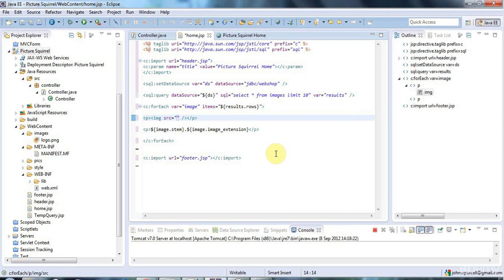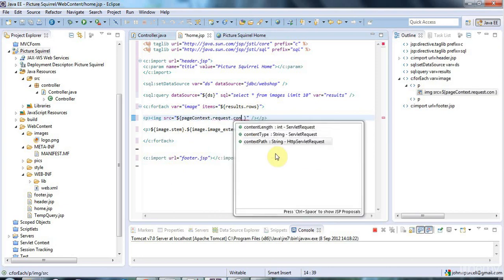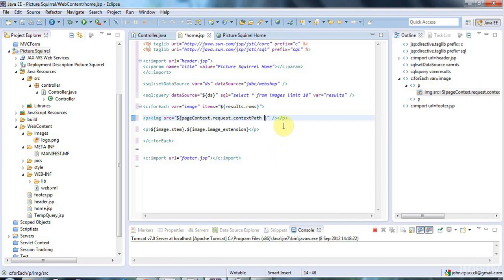So rather than start it with the whole domain name, we can just start it with the context root. So I'm going to set this to context root, which will be dollar, and I need my parentheses here, and I'll use again page context dot request dot context path, and that gives us the first bit after the URL.